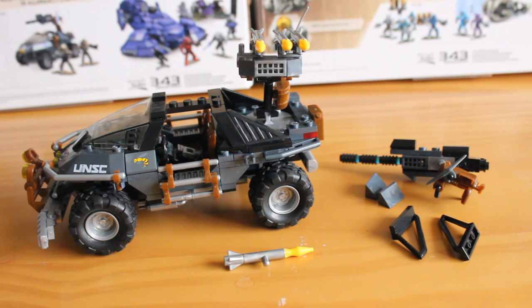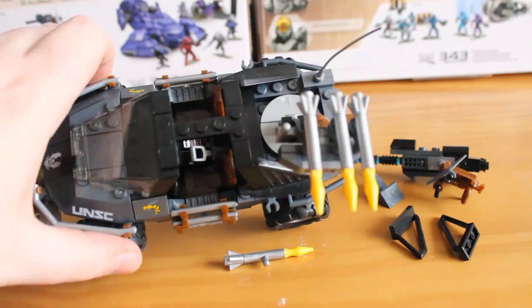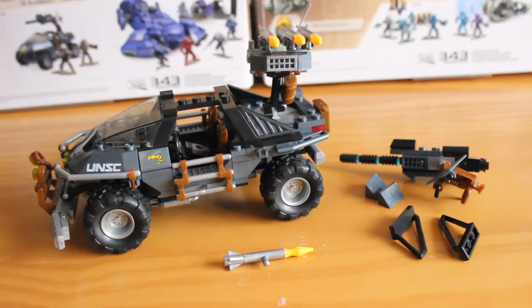It makes me think of some sort of RC car design with the oversized bumper, wider wheels, and the little antenna poking out — reminds me of a Rocket League remote control car kind of thing. I don't know if that's what they were going for, but I do quite like it even if it isn't in the game itself.